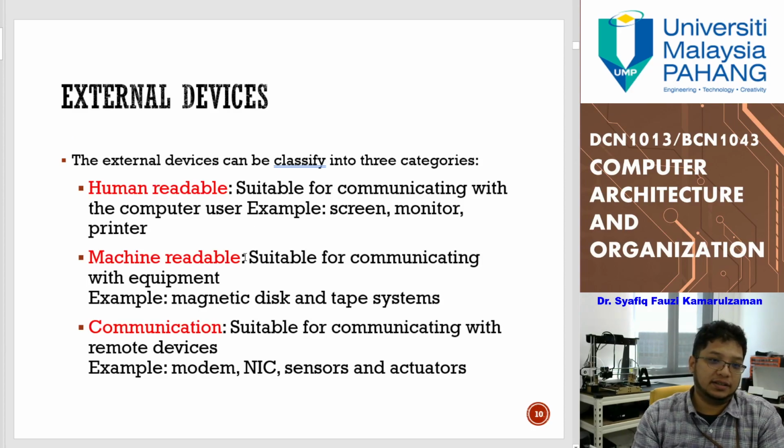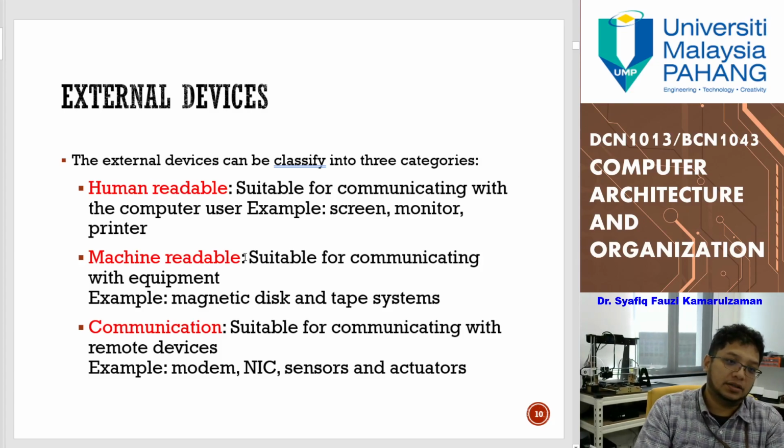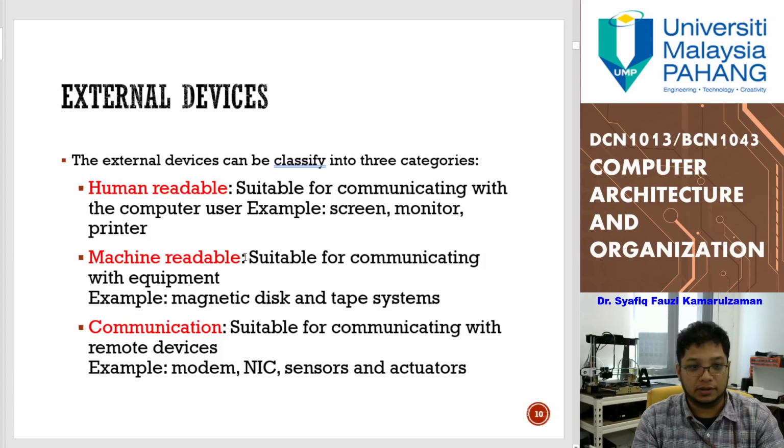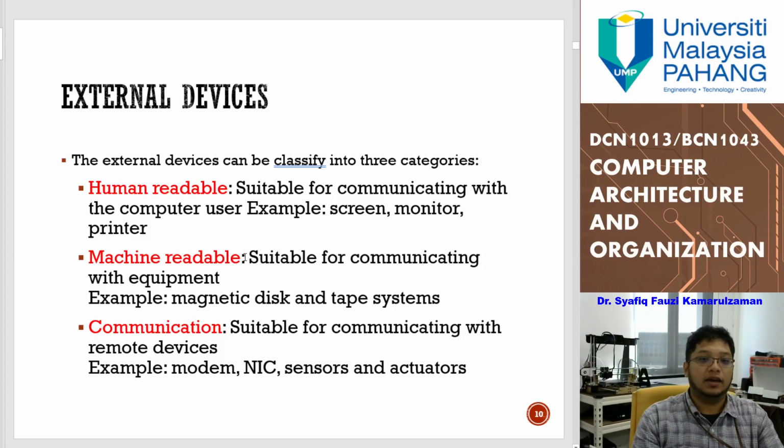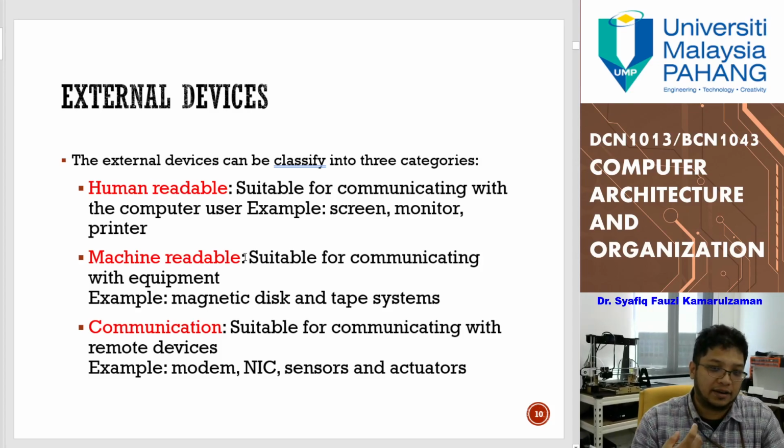As examples of external devices, we basically have 3 types. The first is human readable, the second is machine readable, and the third is communication devices. Human readable device examples are your monitor and your speaker. We even count sound as human readable, even though you hear it, because you can read the data by your ear.